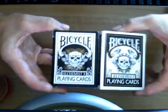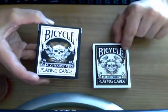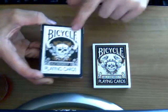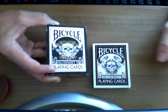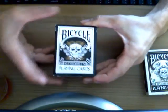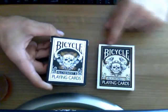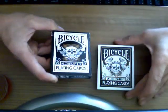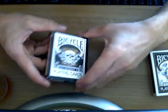Now I'll move on to the Alchemist X deck. As you can see, the colors are reversed. What I mean by that is on the original Alchemist deck you've got bicycle in white with a black background; on this one it's bicycle in black with a white background. This one the skull has a white background; this one it has a black background. And it has a lot more gold around it. The bottom just says 'playing cards' and 'Alchemist X.' Same kind of skull — no angels on it this time though. The original had angels above the skull; this one does not. Other than that it's basically the same skull with some slightly different color changes and variations.